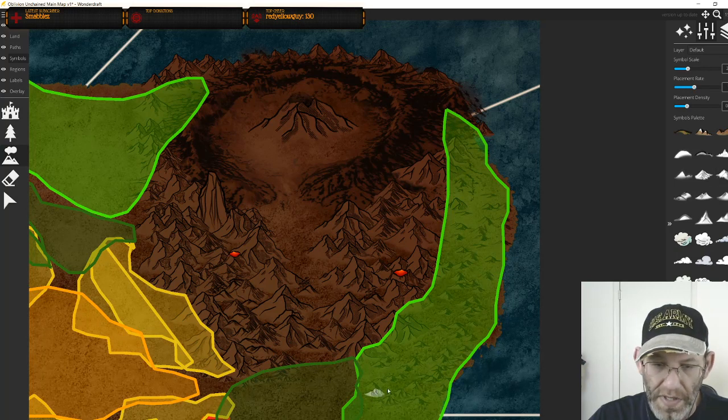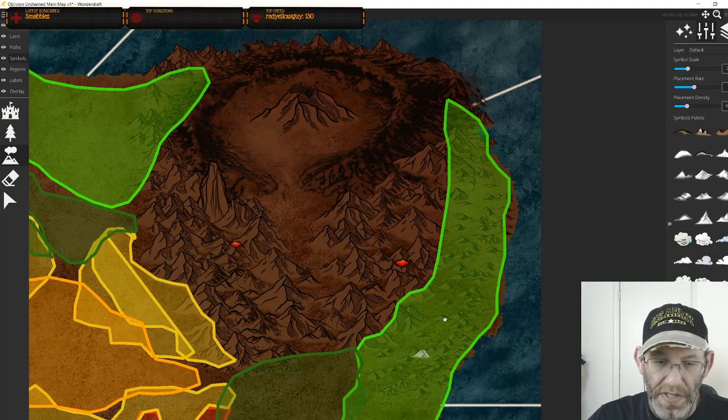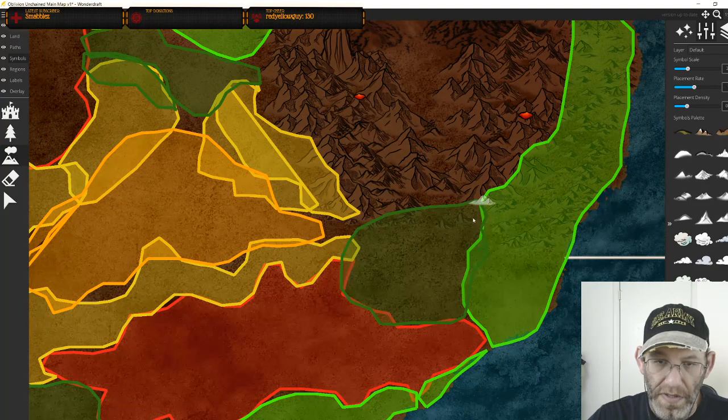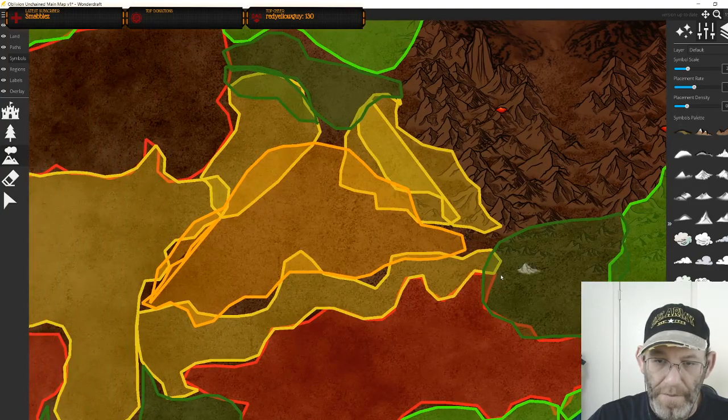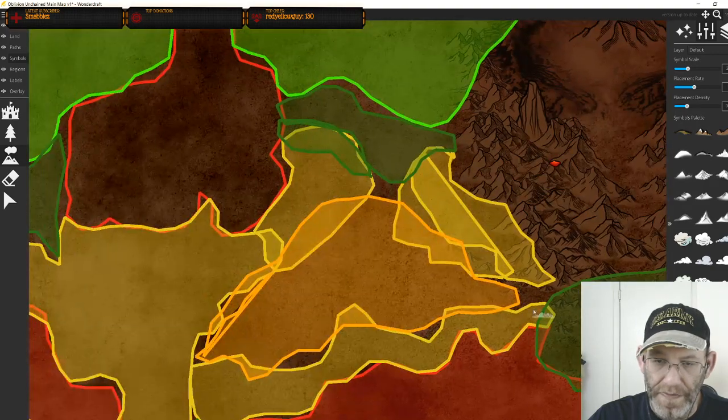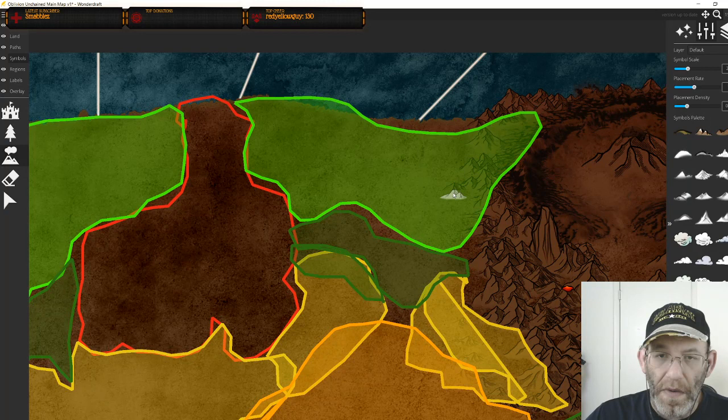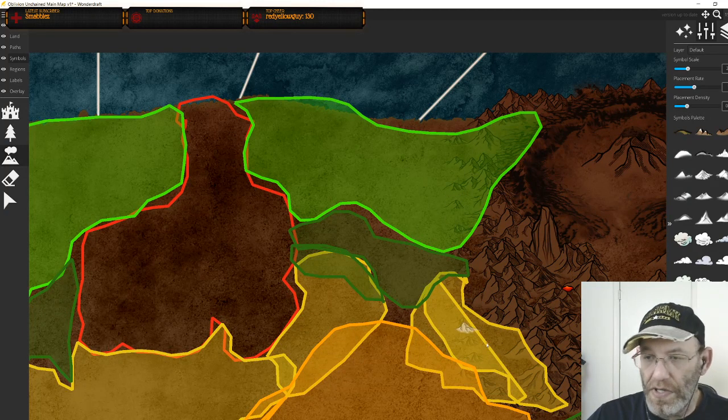Change some mountain type over here. Just run this all the way out. Pressure Hills will do this.